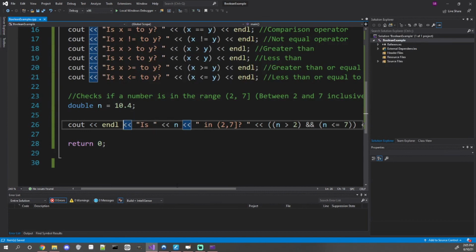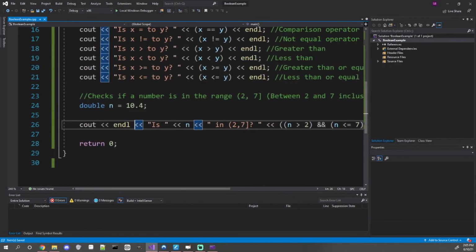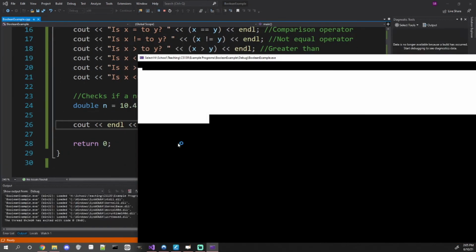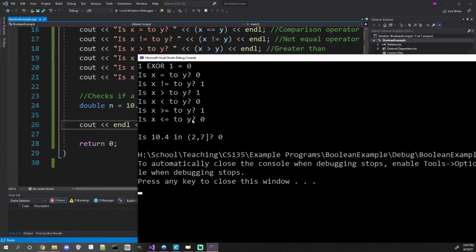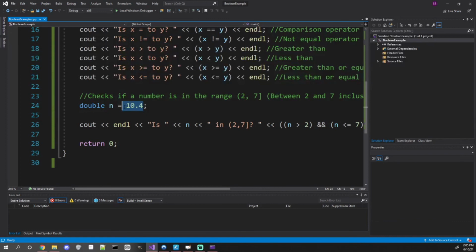So here we expect our answer to be 0 because 10.4 is not between 2 and 7. We will run it just to check, make sure that that is true, or rather false. Make sure that our program is true, but the answer is false, which we expect. And let's say we pick a number between 2 and 7, like 3.6.